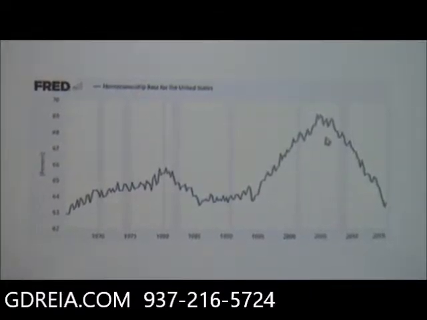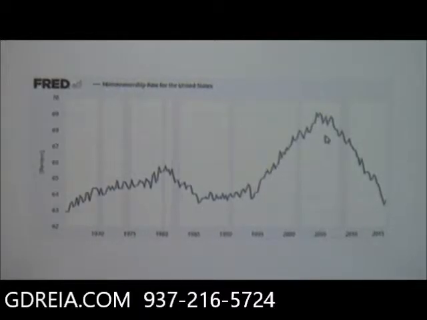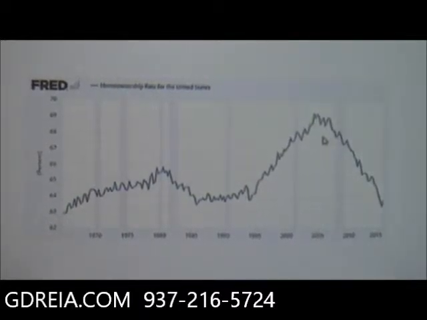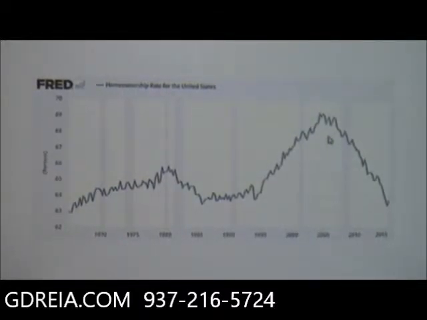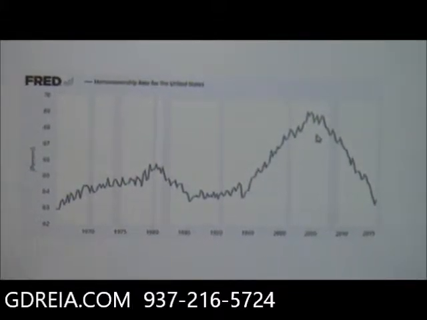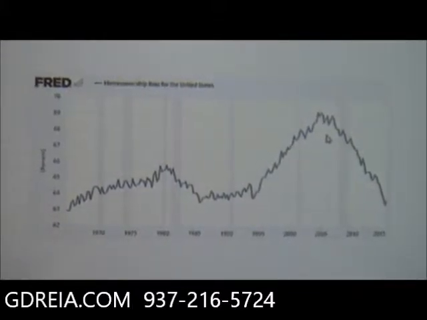First of all, this is the homeownership rate for the United States, from 1960 to just last month. As you can see, if you start out here, we were at about 63.5%. So we went through this big run, and if you notice the slide on 2005, pay attention to that peak, because you're going to see that peak again in some of the other charts that are going to affect our business.